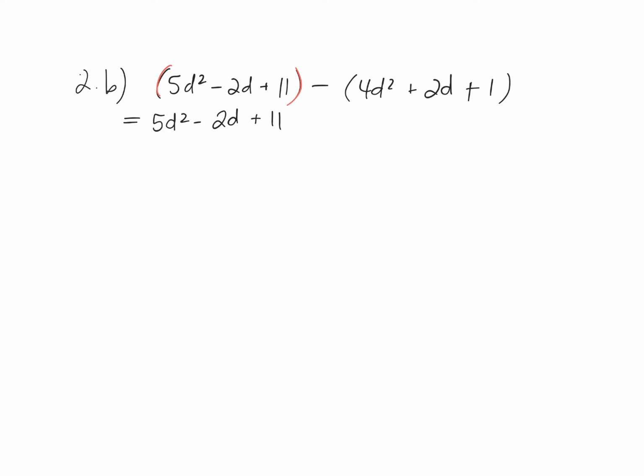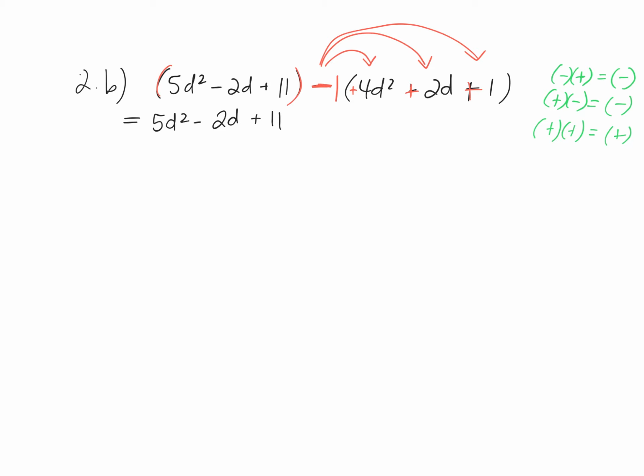That's the first step. When we subtract, think of this like multiplication. Think of this as there's a 1 here. You're actually doing -1. So a negative times a positive, then a negative times a positive, and then a negative times a positive. Let's review that for a second. Negative times a positive equals what? Negative. Positive times a negative equals? Positive times a positive equals? And a negative times a negative equals a positive.